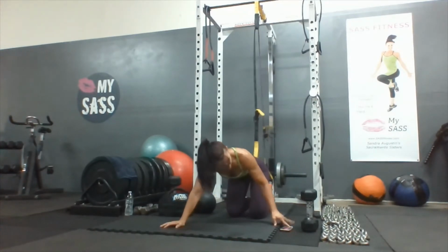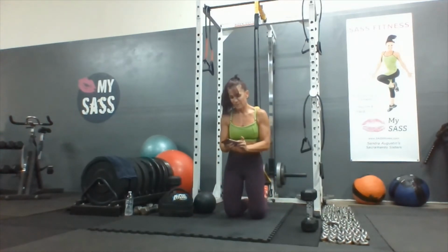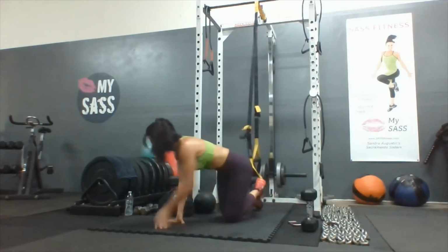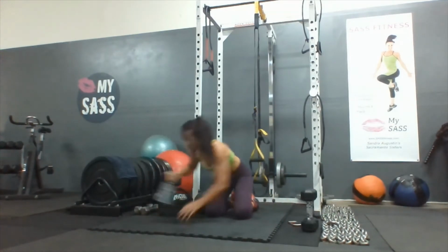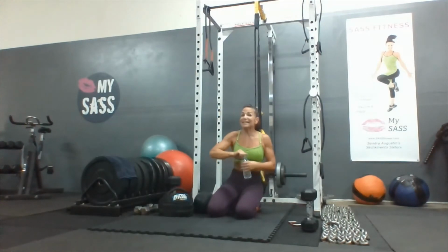Water. After our water break, we have standing row.